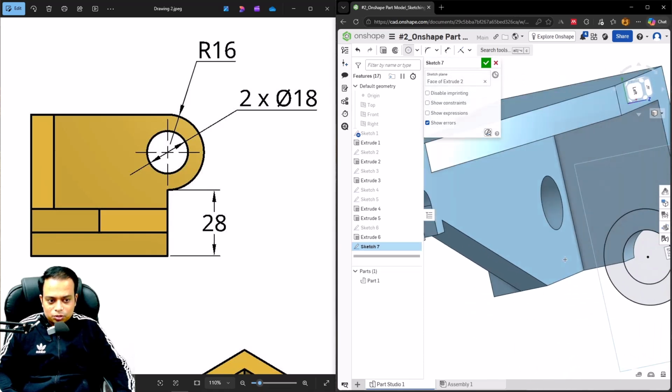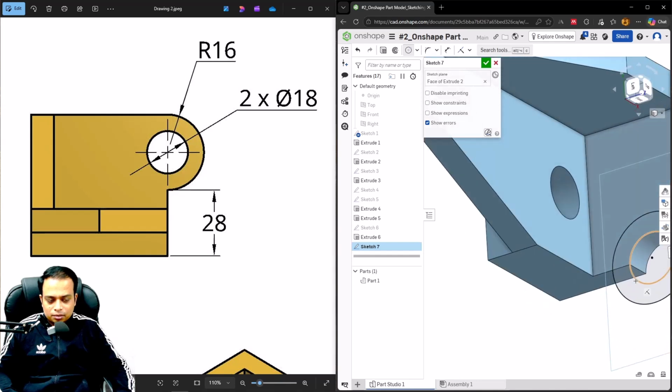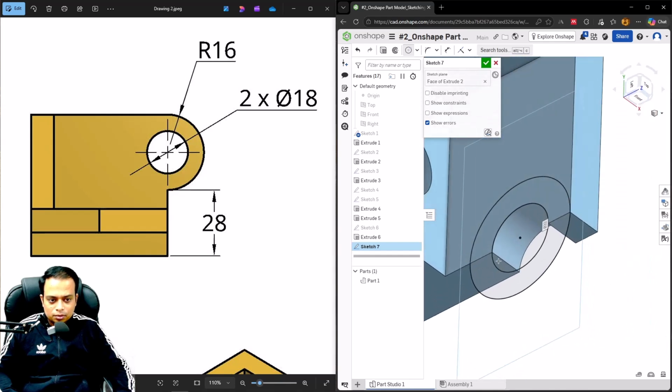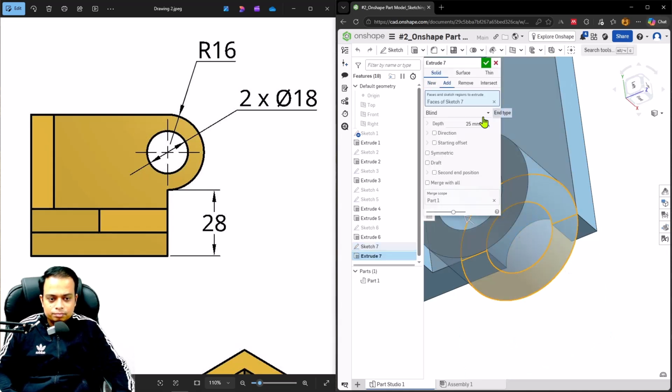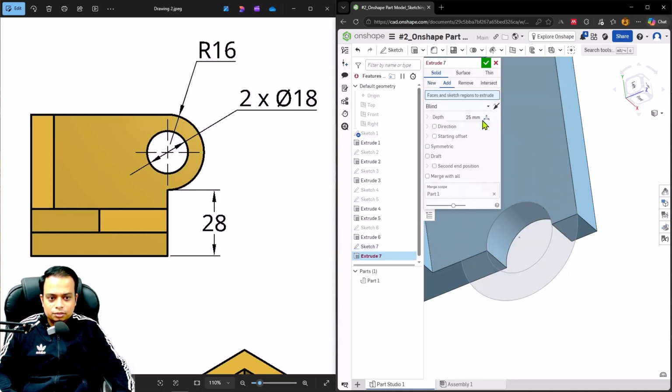So now I wish to use the extrude command. Take a look. Hold shift T. Remove this. How much is the thickness? By the way, this is 10. So let me put this as 10. Now the face that I wish to select, click over here, or the region that I wish to select is this.